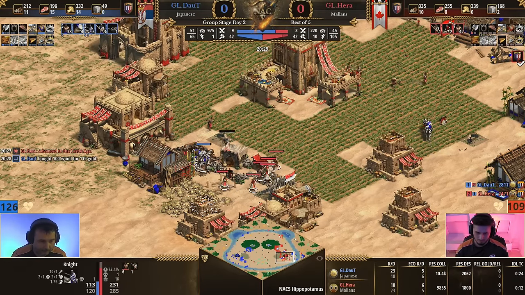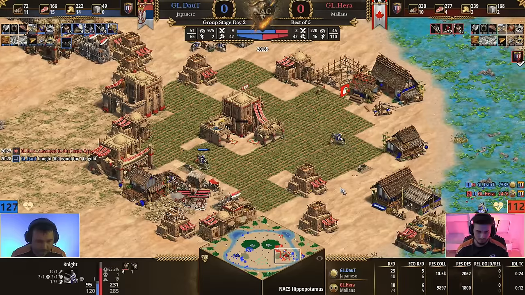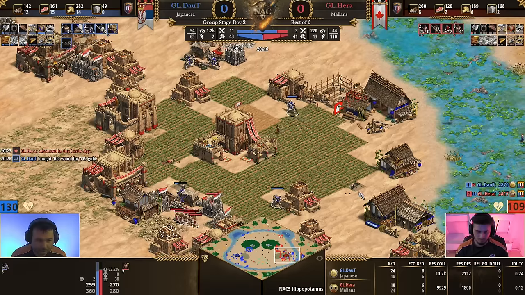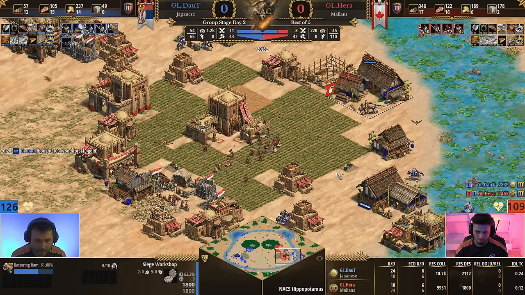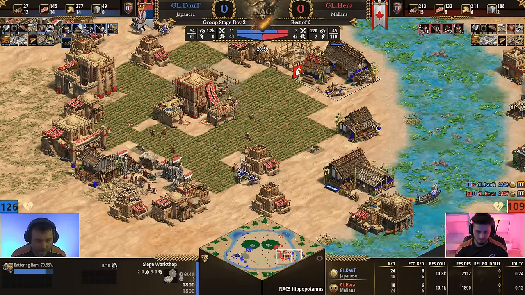That's crazy! And even Hera just having to leave the gold for a second is such a big problem. Look at the idle time from Hera. Hera's got 45 population. He's got no real solid army. And Daut already has 6 knights hovering around the base. Oh my goodness, and it's a battering ram, just to make things awful. Yeah. Absolutely awful for Hera, right?